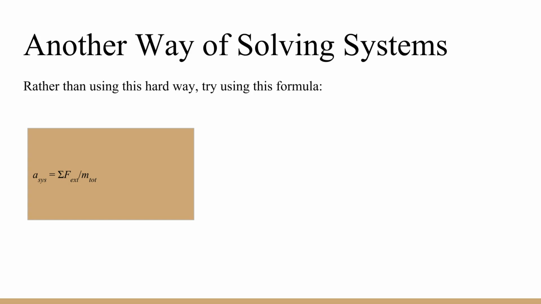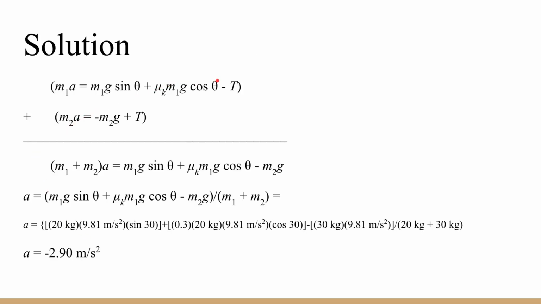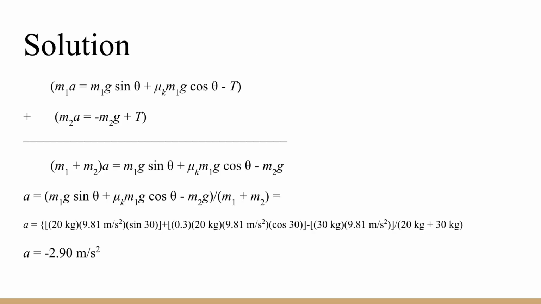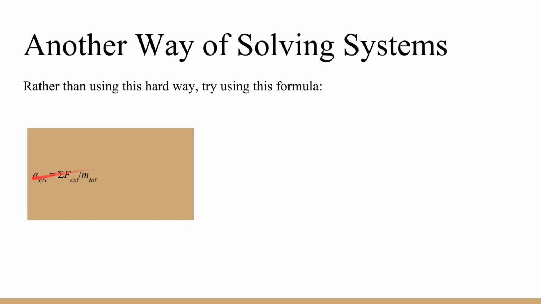So we don't need to include that, because if you actually look here, it's the basis for the equation, the tensions will cancel mainly due to the third law and a little elimination, the internal forces will cancel out. So the forces that only act on one block will be the external forces divided by the total mass of the system. And that's shown right here and right here. So we had a 20 kilogram block and a 30 kilogram block. So the total mass you would put here will be 50 kilograms.